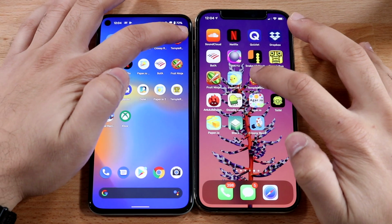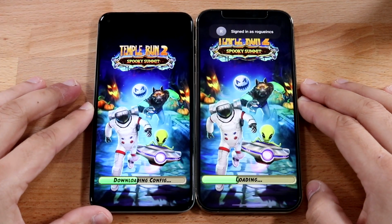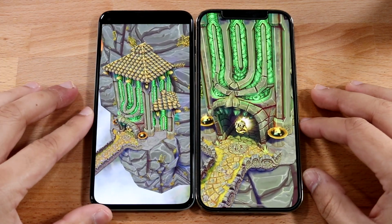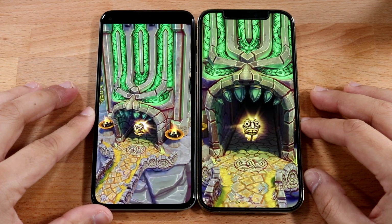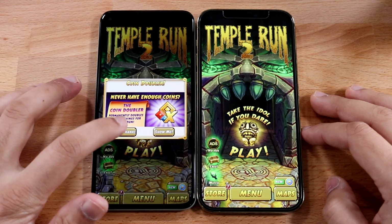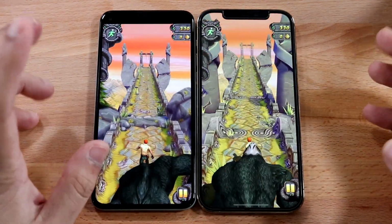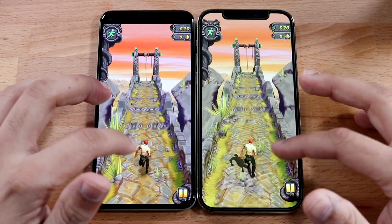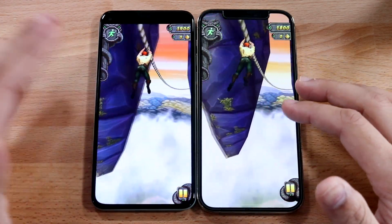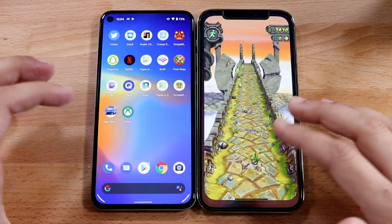Let's do Temple Run 2, 3, 2, 1. And you can see iPhone 12 Pro is faster there. The Pixel 5 shortly behind it, and definitely the iPhone 12 Pro was the faster one. The Google Pixel 5, it was behind it by a little bit. I think in terms of the bigger games, the Pixel 5 kind of does a little bit of a poorer job than the iPhone 12 Pro from what I've seen. And from what I've tested, I've been testing this against a bunch of iPhones too. And gameplay wise, I think that pretty much covers it. It's pretty much the same exact thing.